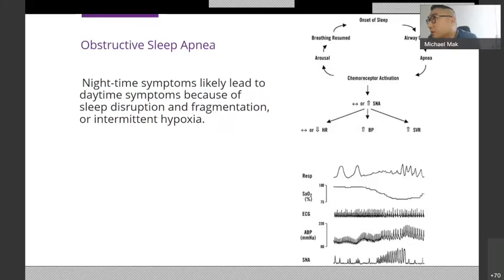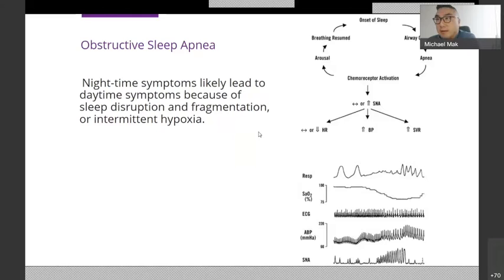So when it detects this drop in oxygen, as part of the process to restart the breathing, your brain has to wake up for a split second. These aren't awakenings that we would routinely be aware of, but of course our brain keeps track of it to restart the breathing. And it's those awakenings that lead to these behavioral issues. That's how the nighttime breathing issues can tie to brain concerns and behavioral concerns the next day.